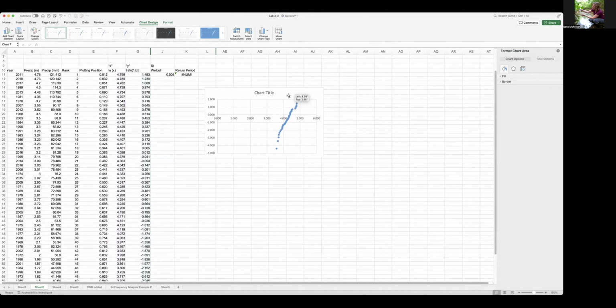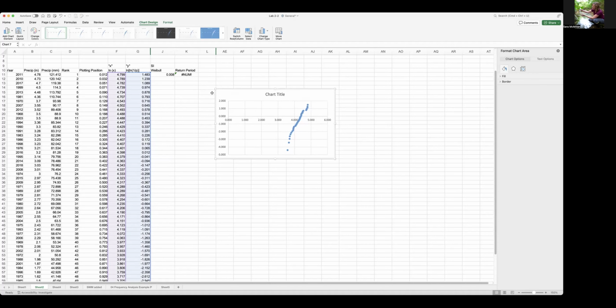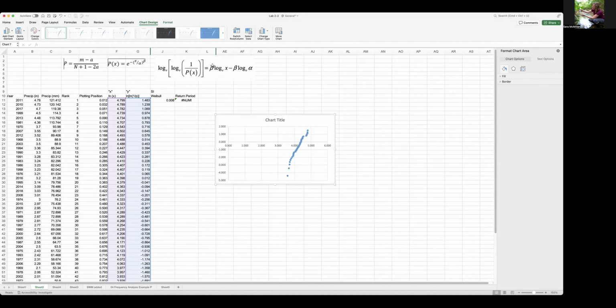So you can do this in a couple different ways to get these variables, but basically what we're trying to do is get beta and then this. I really like to use Excel's built-in formulas to get slope and intercept, so I would encourage you to do that. You can also use the fit trend line idea, but that gets a little bit tricky because you have to read the numbers off and it's a little bit harder. So I would use those functions in Excel to return both the slope and intercept of your line.